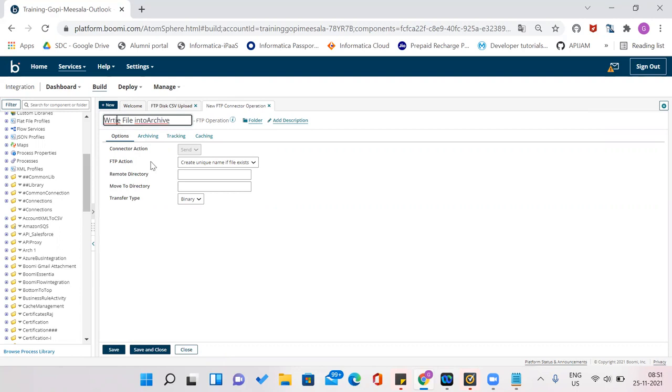My directory name is archive. Create a unique name if file exists. Move directory and transport directory.